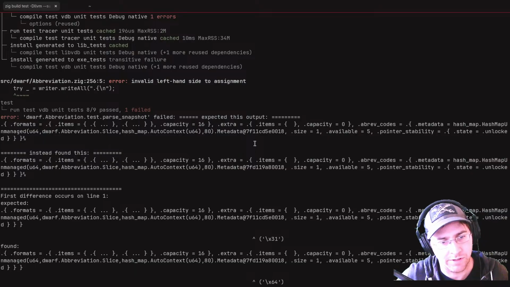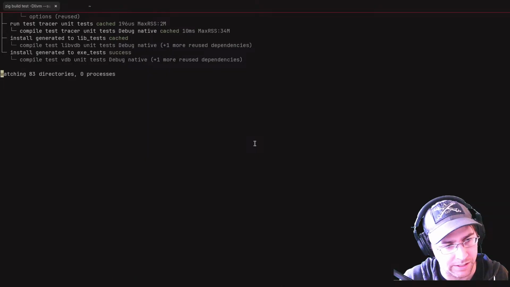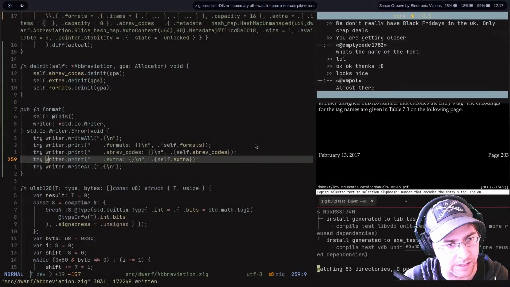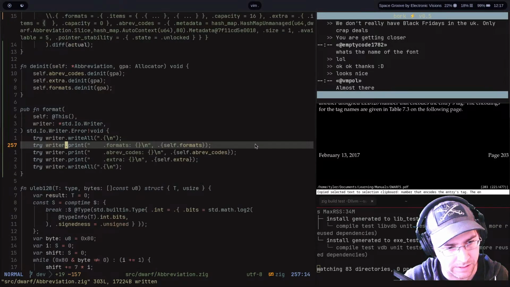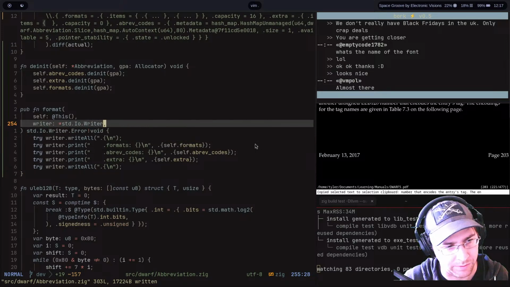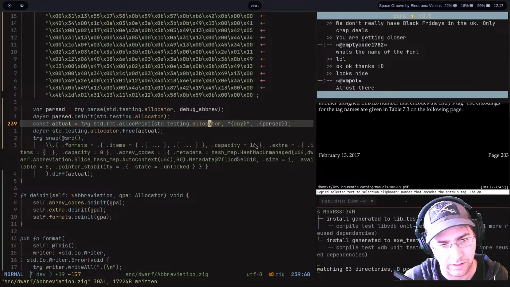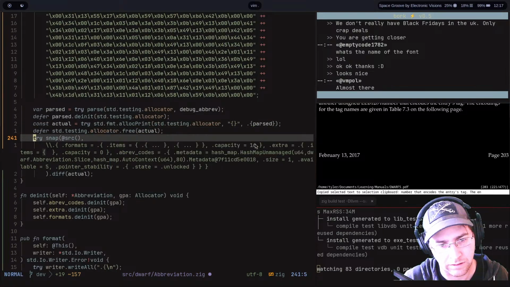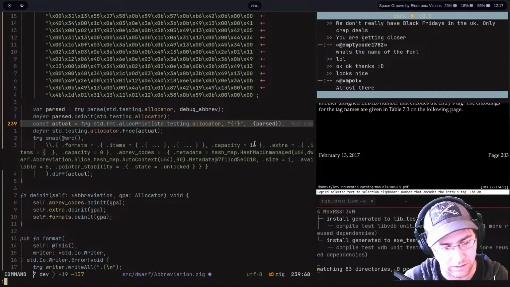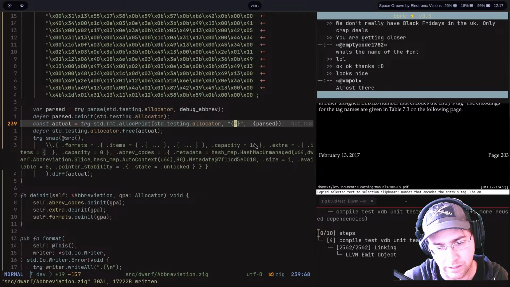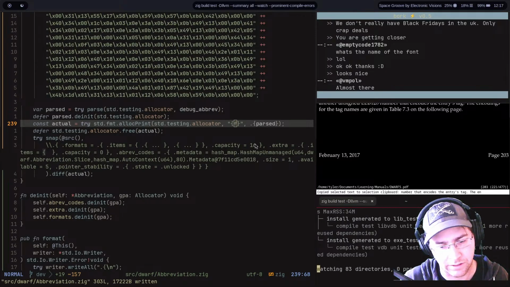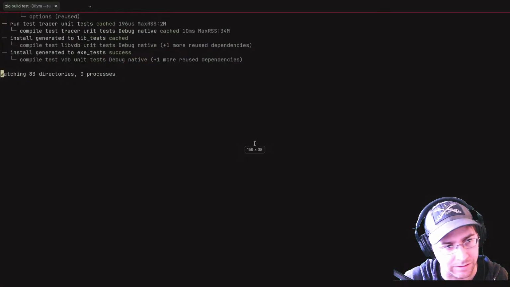A little confused as to why it didn't print it out the way I wanted. Oh, because I'm not using the format function. Doh. That should fail, but it should fail a little nicer, or fail the way I expect it to.